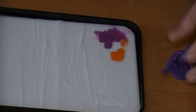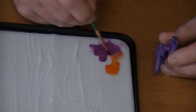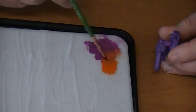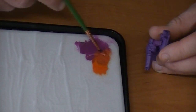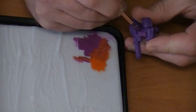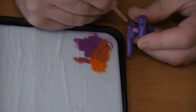What we're also going to show you is how fantastic these are for doing a bit of wet blending. So I've got some orange on here, some burning orange, and then we're going to mix it together. You can drag it into each other like that, and then you'll be able to take your paint from across the spectrum of colour that you've created there. Obviously that's going to stay wet for definitely a good week or so, if not longer, to give you a good range of colours to do your shading with. Okay, and then we'll just get some of that on there, and you can get a really good wet transition of colour across the shoulder pad.